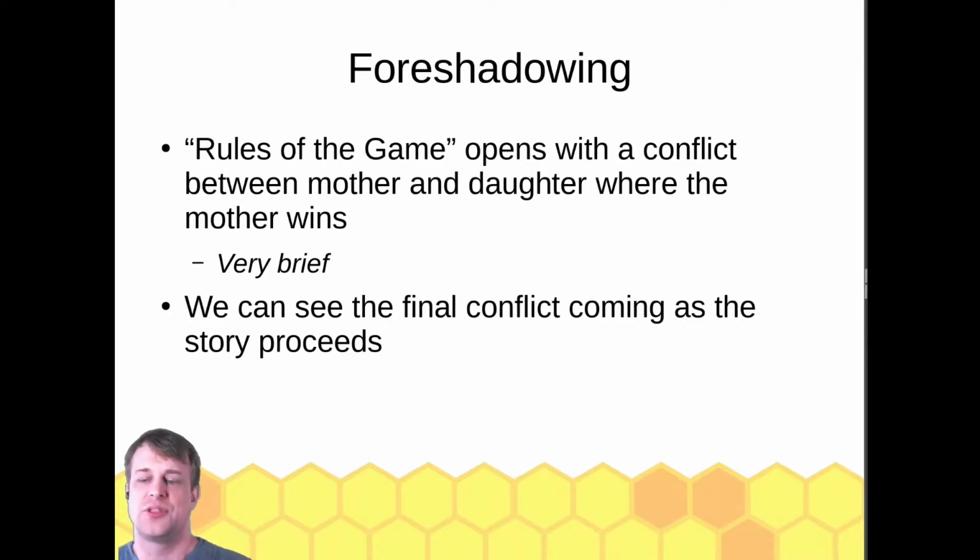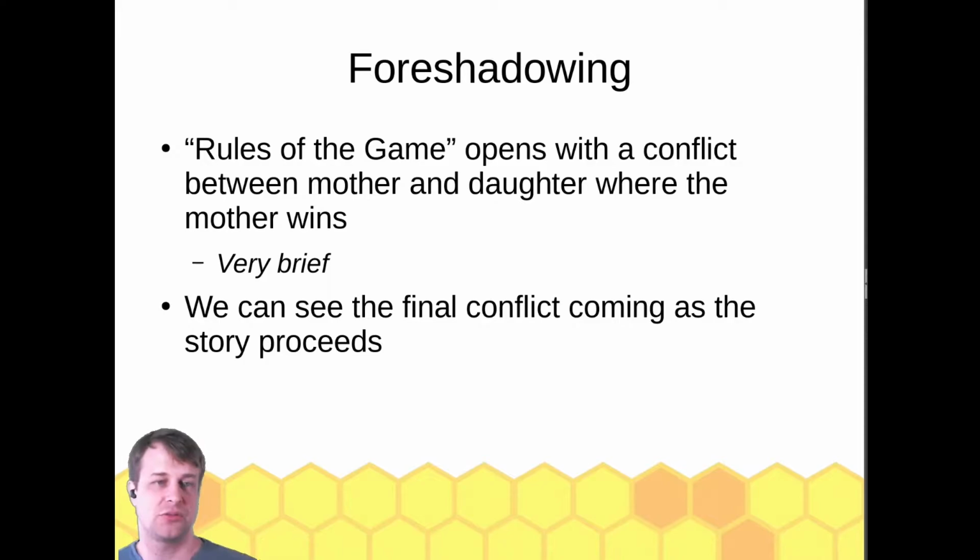Here's the two similarities or similar situations coming up. An example of that is in Rules of the Game, which is from this week, I guess. It opens with a very short conflict between the mother and the daughter, where the mother wins because the daughter's very young. The mother is the mother, and it's like a battle of wills, and the mother comes out on top. But it's really short, and most of the action of the story is based around the daughter's progression in chess.